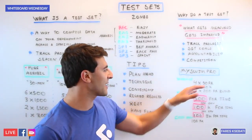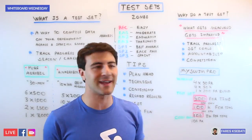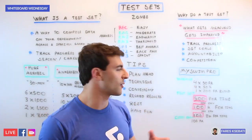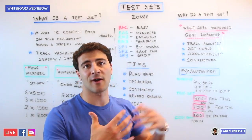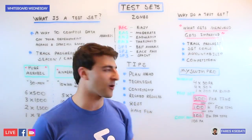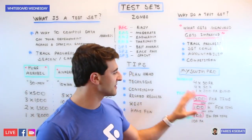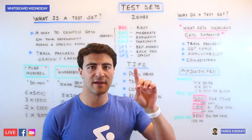The workout starts with easy 4x50s freestyle — just a couple hundred yards to warm up your heart rate and get a feel of the water. Then a few 50s kick, or stroke or IM. Then about a 200 or 300 freestyle build to get your body into rhythm before hitting the 500. The warmup is kept short so you don't tire yourself out before the test. After the 500, you go 100 easy, then 100 kick for time, 100 easy, and then 100 IM. You can replace the 500 freestyle with any stroke, the 100 kick, or the 100 IM — testing only one thing at a time.